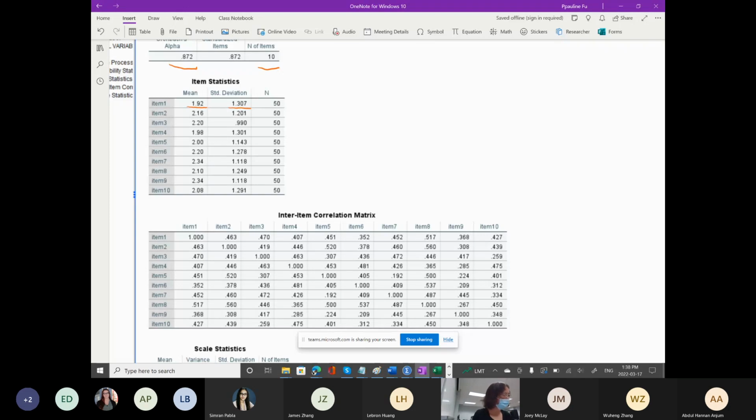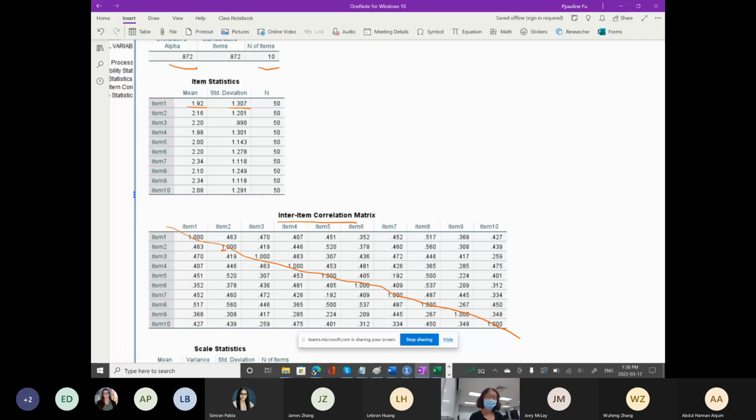And here we have the inter-item correlation matrix. In this table, you actually just need to read half of the table. You see the diagonal with 1s. That means the correlation of item 1 with item 1 is 1.